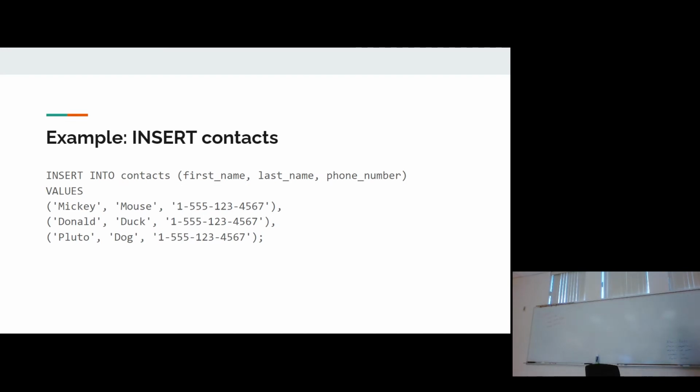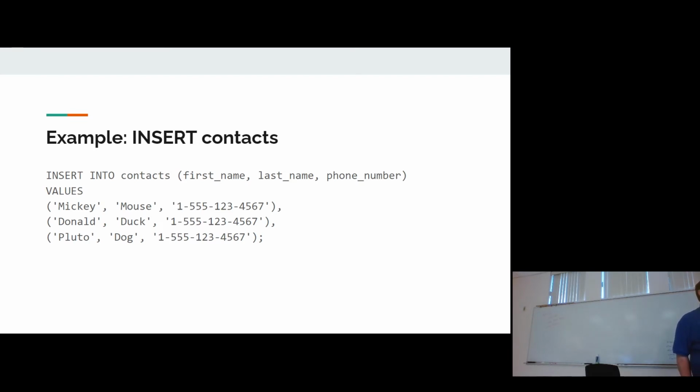So do include that. The next thing that we have here is this keyword values. I start breaking this up into multiple lines. You can write this all as one line. I find the easiest, most readable way for me to write this is to break it down here. So values says, after this point, I'm going to give you all the values, all the rows that I want to insert.